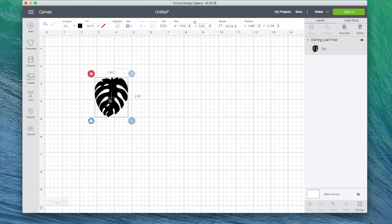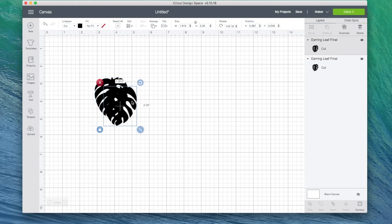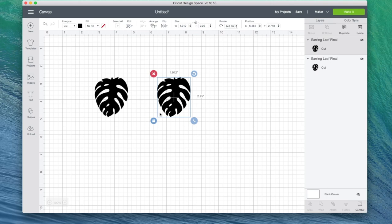It seems a little bit wide to me, but I don't want to mess up this one yet. So I'm going to click on duplicate. Now let's see what would happen. I'll unlock it, and I'm going to say that I want this to be 1.5 inches wide. Let's see what the shape looks like then.